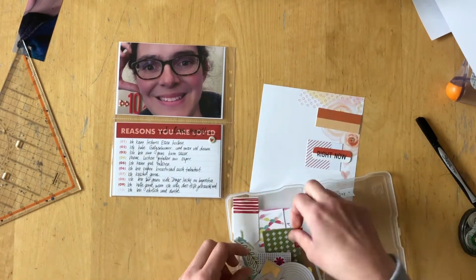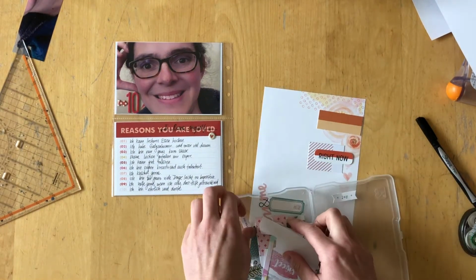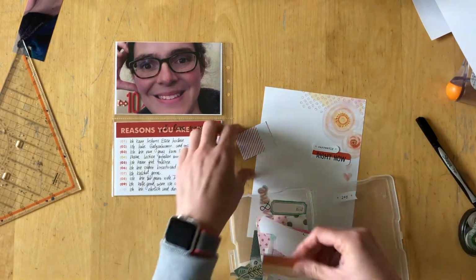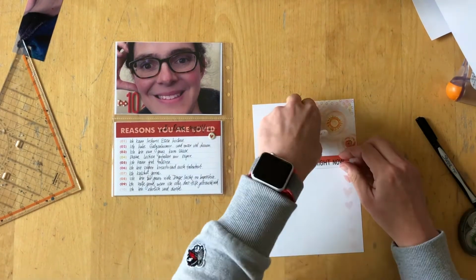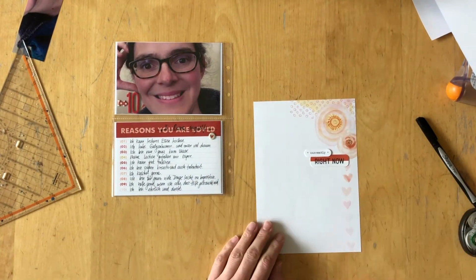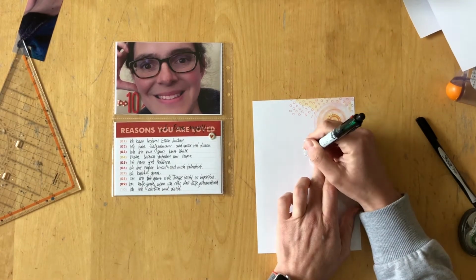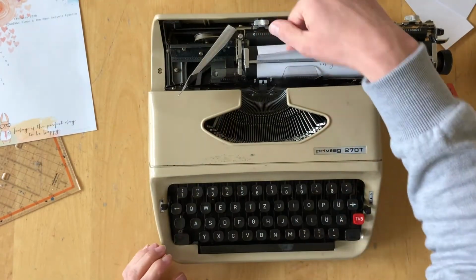You might be wondering why I haven't just created a different journaling card. And I can only tell you that I really like the way this card turned out. I like that you can see what inspired me to journal about this, and I like that I can see the new title as well.